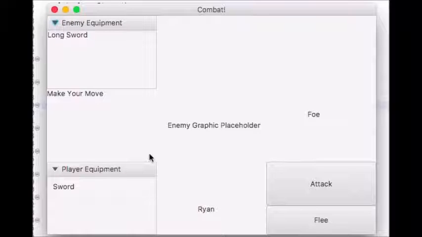Now, you can see the player's equipment here. There's only 1 piece of equipment here for now. We will be integrating ways to take more than 1 piece of equipment and choose between them. And the enemy, the user can see, also has equipment. It's randomly generated upon initialization. Currently, it's only the longsword and the dagger, which works very well for our testing purposes.